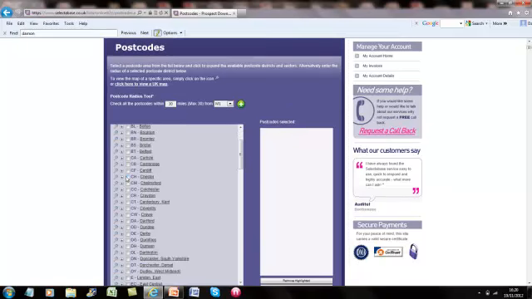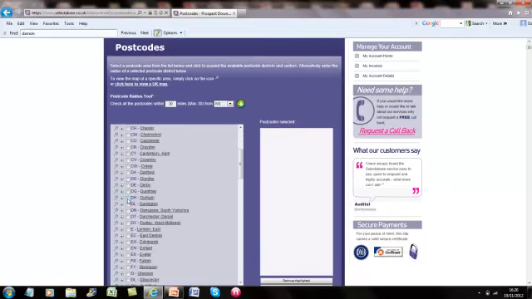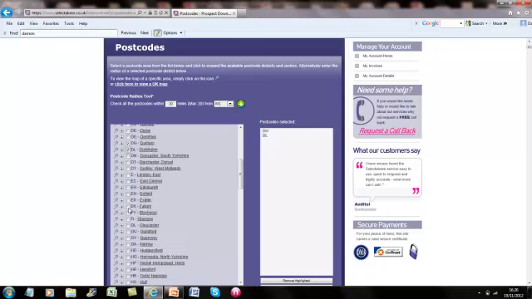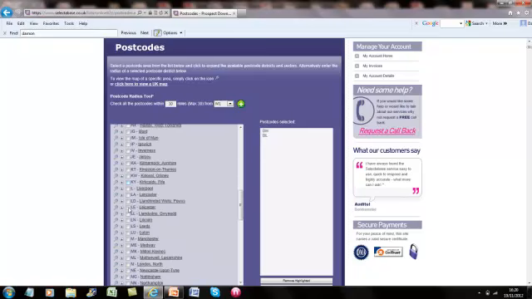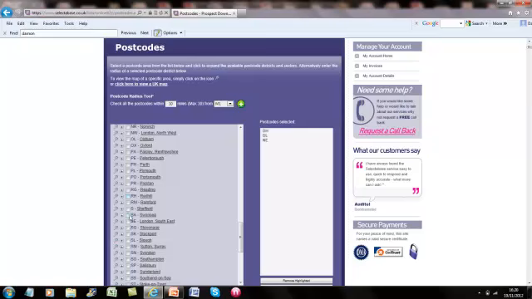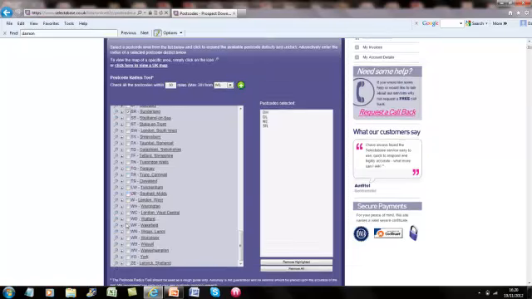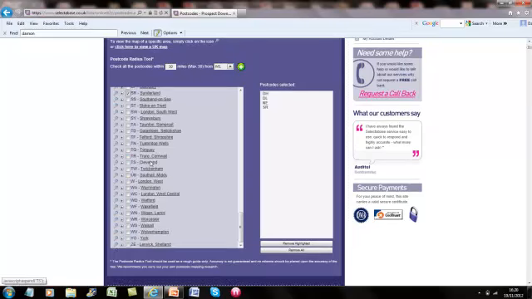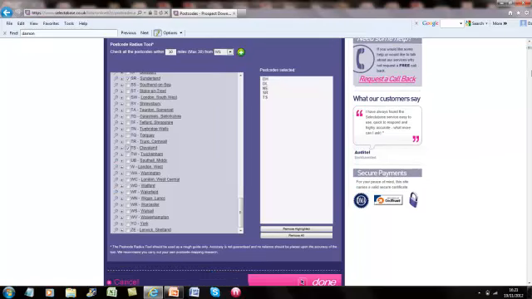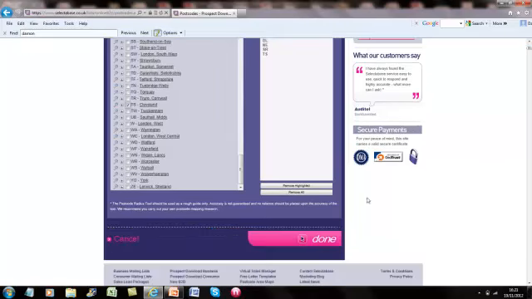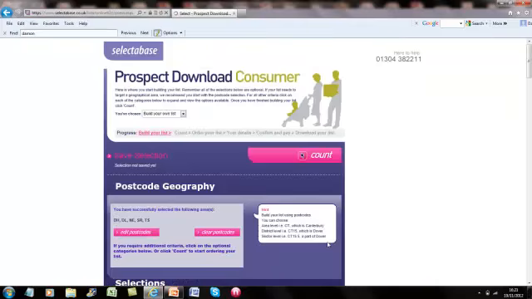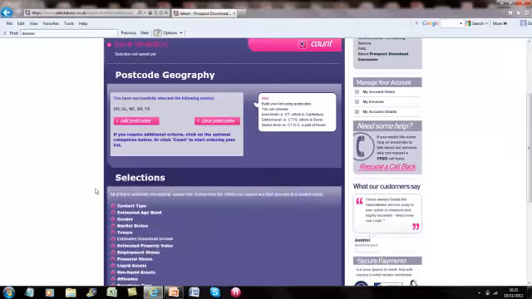So we're going to go for the whole northeast, which is DH for Durham, DL, NE for Newcastle, and then SR, and then TS for Cleveland. So there we are. We've got the whole of the northeast postcodes, just because I happen to live in the northeast. So if you're listening to this somewhere else in the country, as I know lots of you are, select your own postcode areas. I've selected the northeast just so we can have a bit of a play around with this.